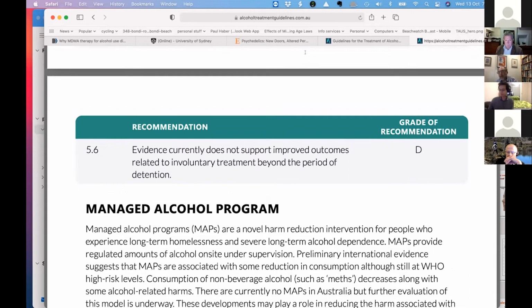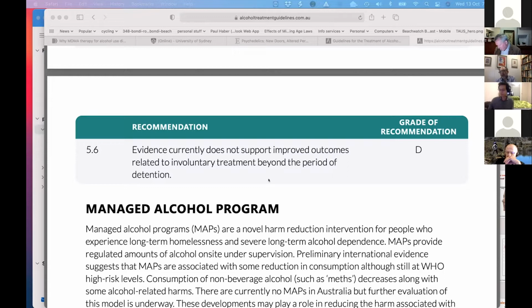But there has been more evidence surrounding the involuntary treatment, and I don't know if Mark Montebello is online at the moment. Do you think he is? I'm just going to search. He's not. Okay, because Mark Montebello is clinical director at Northern Sydney, where the metropolitan unit is actually based. And Mark gave a very nice presentation only last week about it.